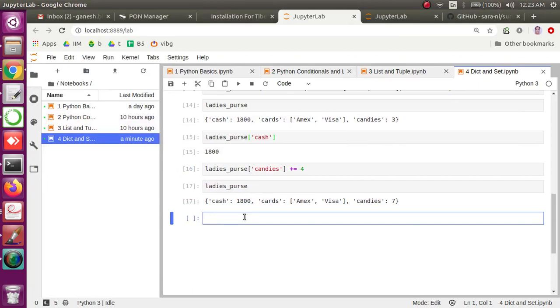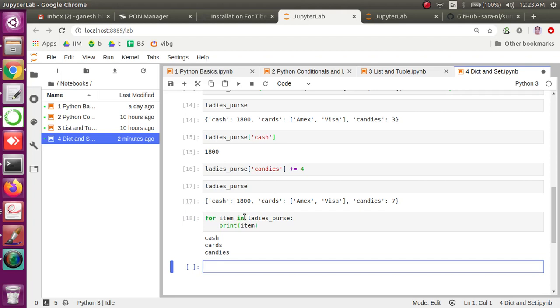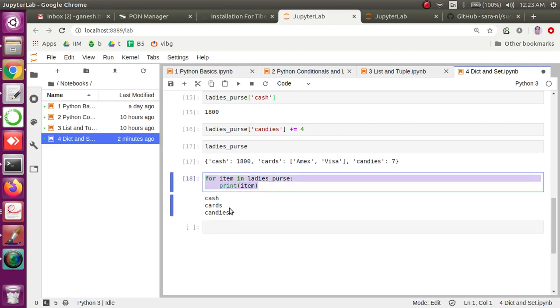Okay, so yeah, this is how it looks like. Suppose you want to perform some operations, let me also help you understand. Suppose I want to iterate over a dictionary, and since we have discussed that this is an iterable object, look at this, what happened, right? By default it iterates over the keys, right? But we haven't mentioned anything like this. But by default it iterates over keys, and that's okay, right? For cash, cards and candies. But I was interested to access these values, in fact. Okay, these values, because values is something we are looking for, right?